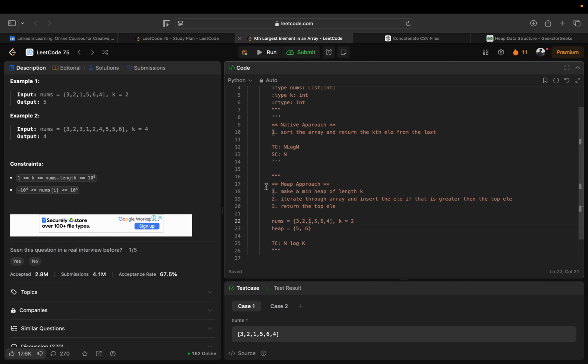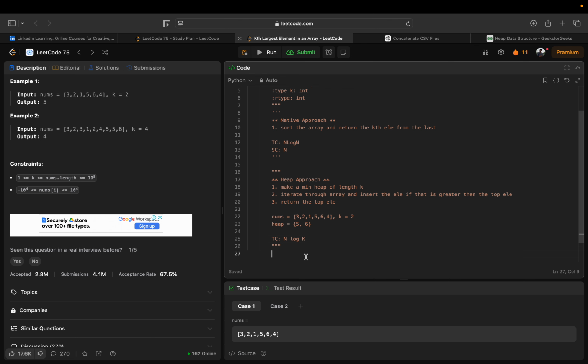So we can make an algorithm in which, if k is greater than n by 2, we reverse the problem into finding the smallest element. That will bring the maximum time complexity down to n log n by 2, which is a huge difference.